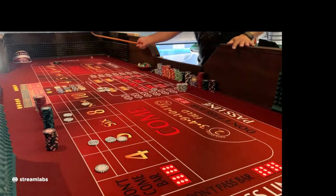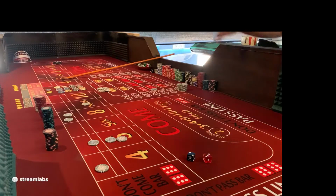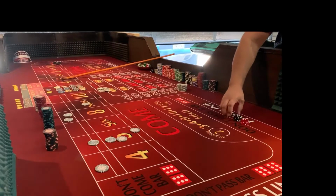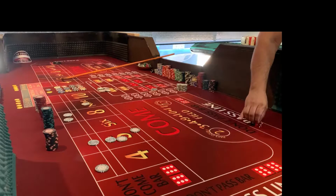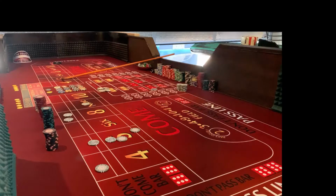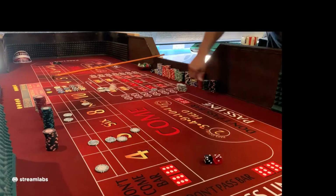That was pretty good. 3-2-5. Typically it's a 3-2 or 4-1 or a 4-2, if I feel like that throw was decent. Yesterday I racked up the sixes. I don't even know how many times I hit that six. Darn. They're rolling, they're not sticking. 5-2. 7.